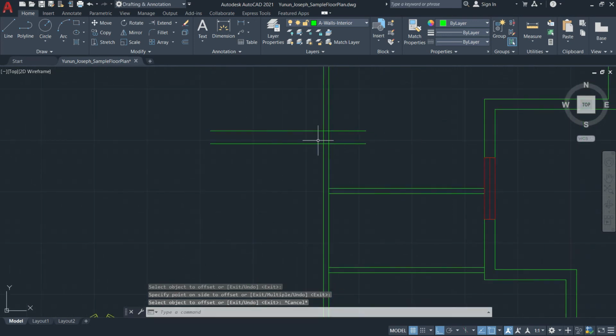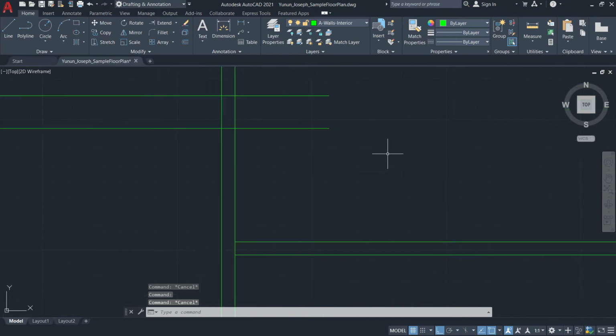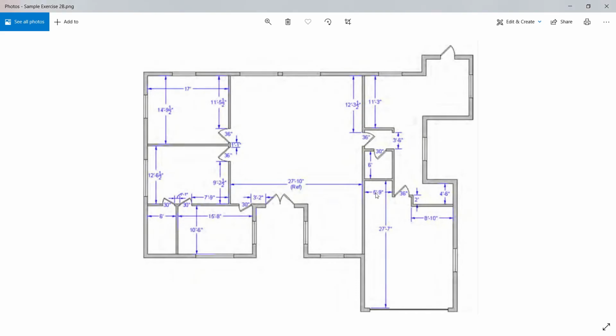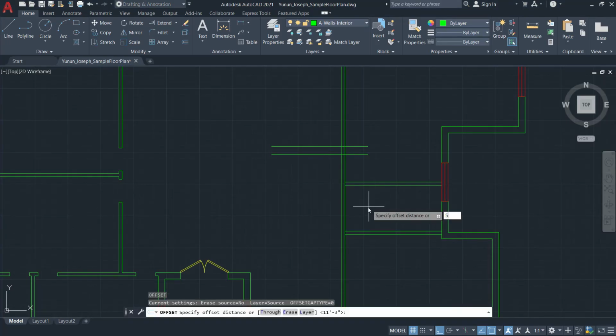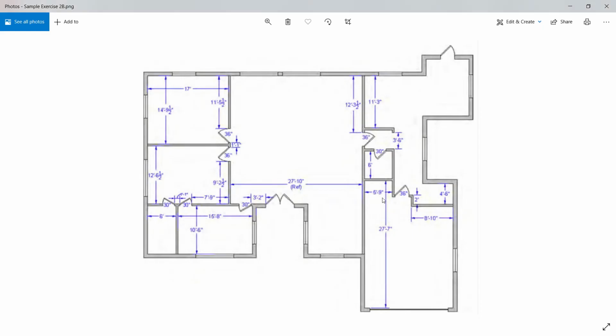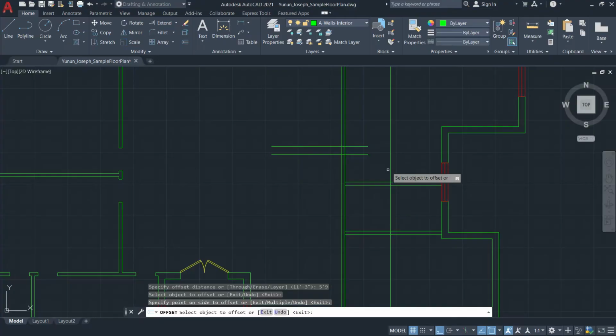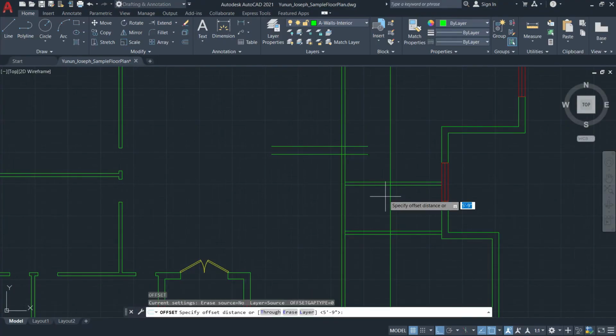Okay, so take note that this will be the door opening here, and this one will be the wall provided here. So I'll just offset by 5 feet 9 this portion here. And then another offset by 5 inches here.